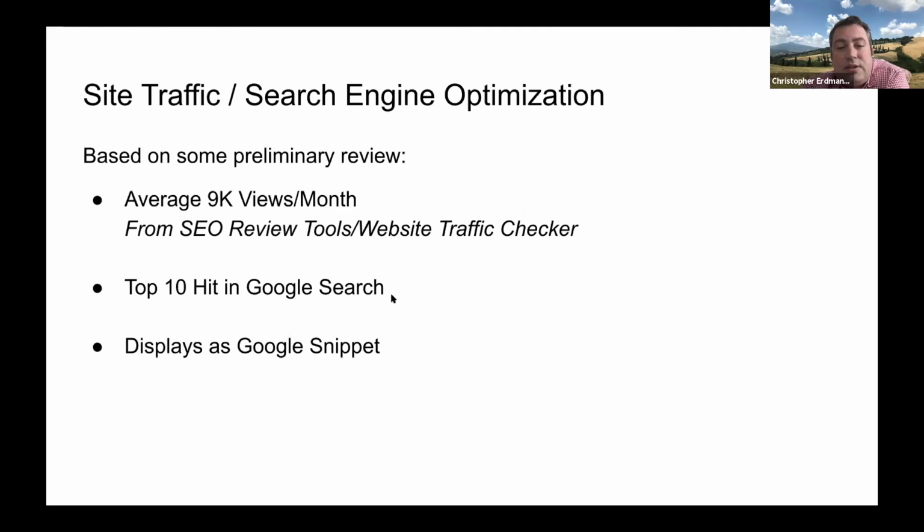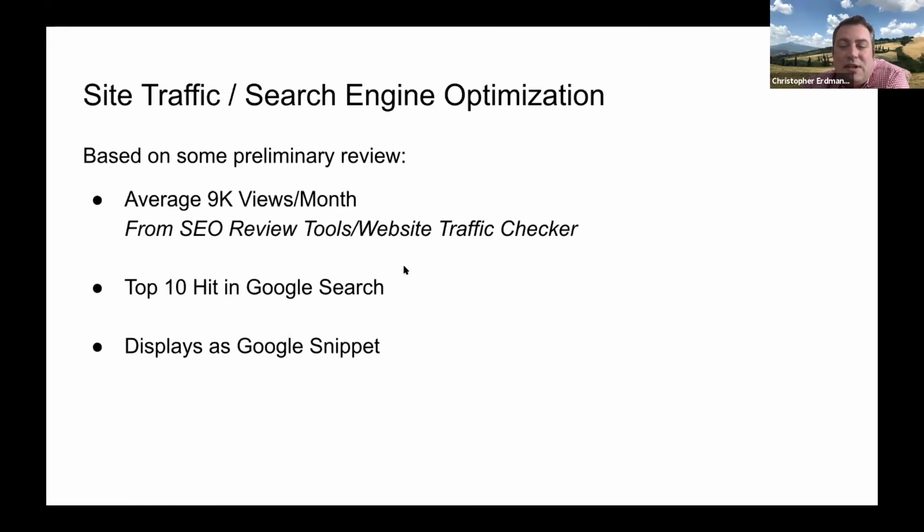I didn't check other things like the Research Data Management tools resource that was mentioned earlier. It would be nice to look at. But generally speaking, this all depends on your context and which search engine tool you use. I used Google search here, and if you search for FAIR data and software, you will end up with the resource as one of the top 10 hits. And I guess the other thing we did was structure it right, because Google creates a snippet for people to see what's inside the website before they actually get there.